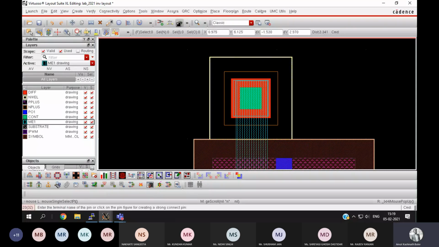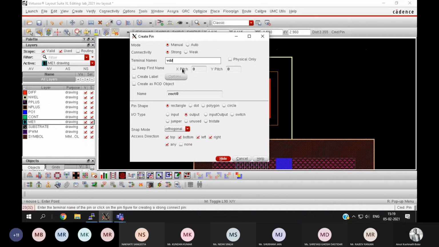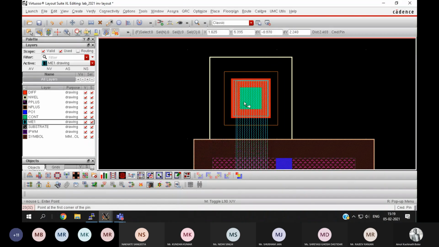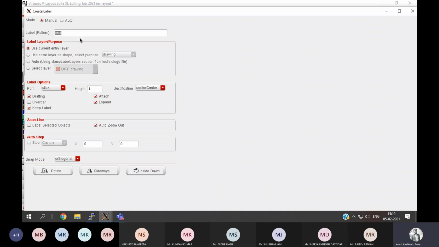Now VDD. Here, VDD is an input output pin. So again, label.